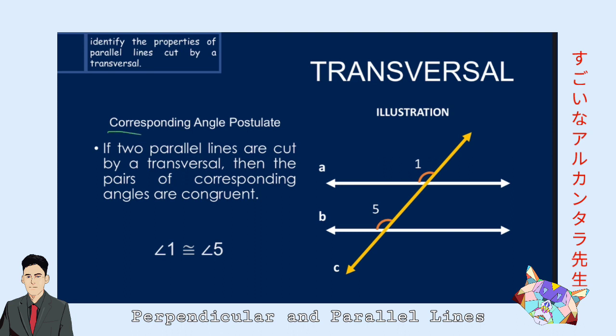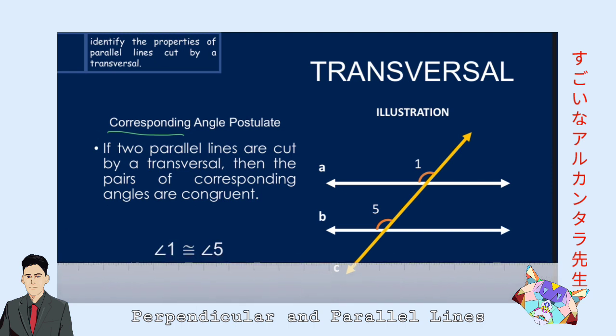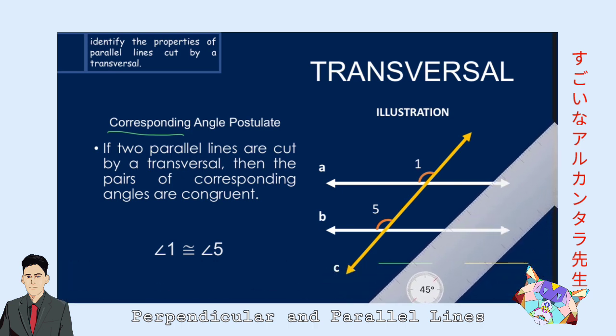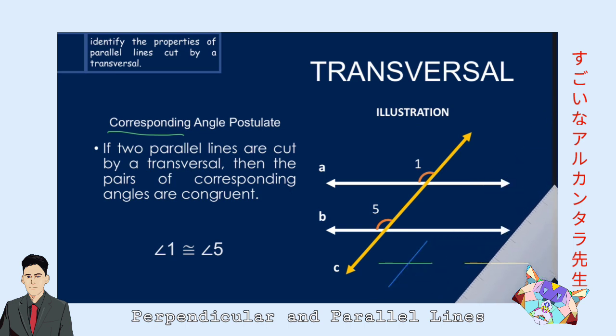So corresponding angle, from the name itself, corresponding. So you can imagine this as if you have the two lines separated. Let's just draw them properly first. So let's just say that we can draw this as two separate lines instead of the parallel ones that we have here. So I'll draw the lines separately. I'll draw the transversal in blue. I just realized I should have stuck with using yellow instead, but here we are anyway.